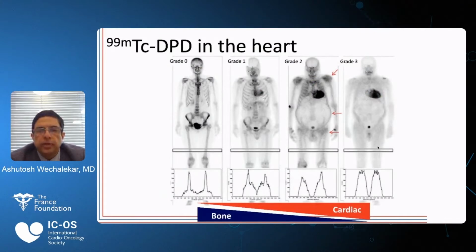And then, of course, we've got DPD scintigraphy, or PYP scintigraphy, which I don't need to tell you about, highly sensitive for imaging transthyretin amyloid deposits, very few false negative scans. And in absence of any monoclonal protein, you can diagnose ATTR amyloidosis without a biopsy.